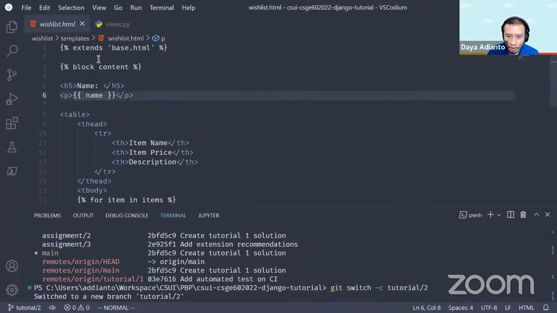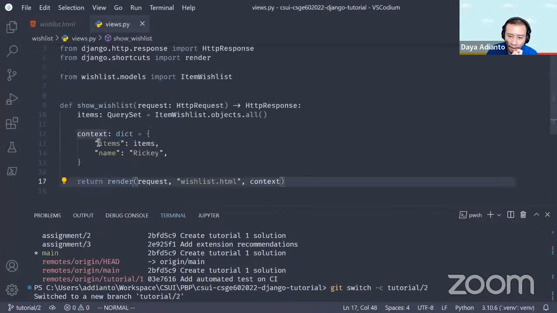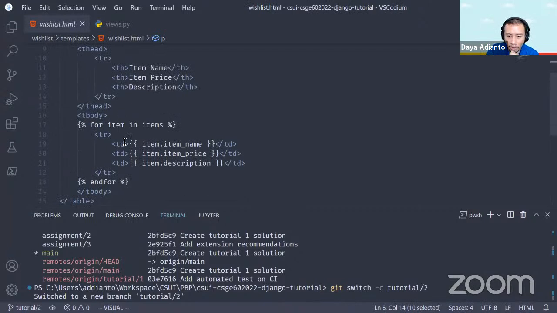So the name from the context will be put here. This name variable will be replaced with whatever name you assign in the dictionary. And the items will be used as a collection. And that collection can be iterated in the template.